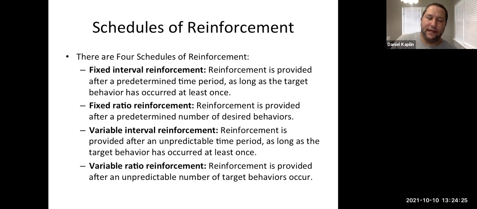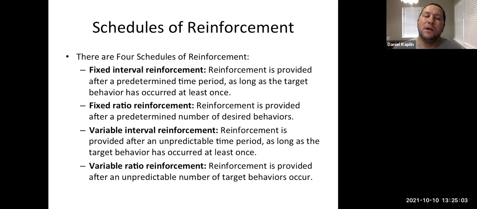So if you do 5 loads of laundry in one day, bam, you got it. You got $10, right? I'm assuming that the family has a bunch of loads of laundry in this analogy, but you get the idea. So now the focus is on number of times you do a given behavior. It's stable, it's predictable, it's unchanging. So in the first example, fixed interval, that was a weekly allowance schedule. It doesn't change. Fixed ratio, I set it at 5 loads of laundry. That doesn't change.